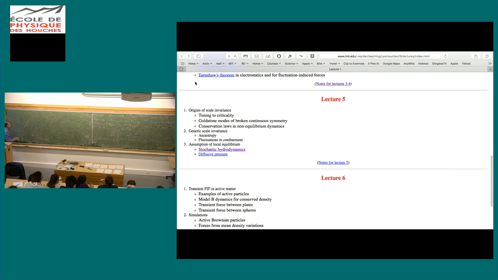So this is kind of implicit in what Jorge has been talking about. There is something called model B dynamics, which says that suppose you have some kind of field phi that is governed by some energy function H of phi. Then you can write down an equation for the variation of phi, which is minus the divergence of a current. As long as phi is conserved, I would have to write it like the conserved equations that I had. The current is minus the gradient of the functional derivative of H with respect to phi. And then I have to put the divergence of a noise.